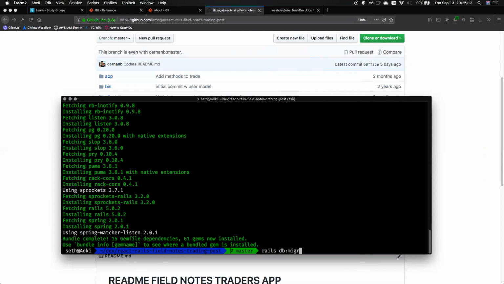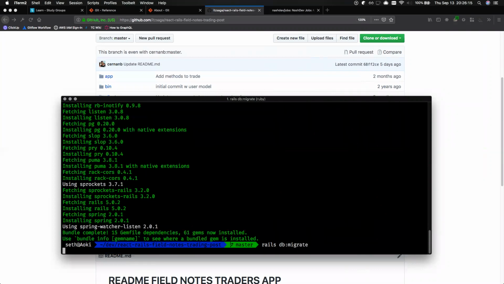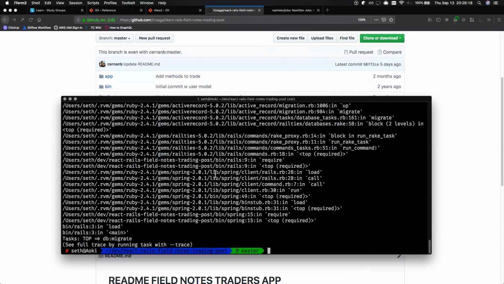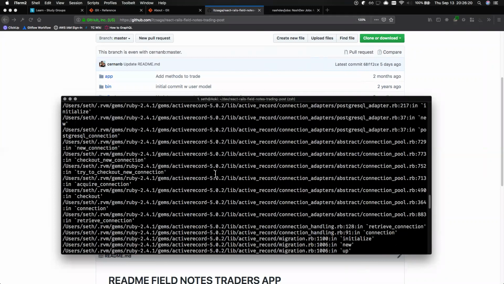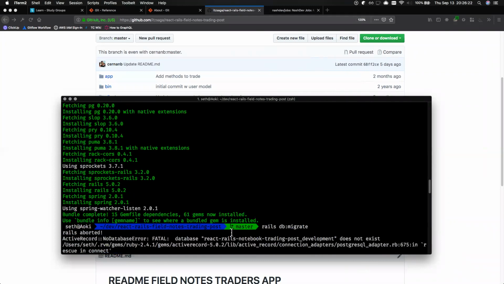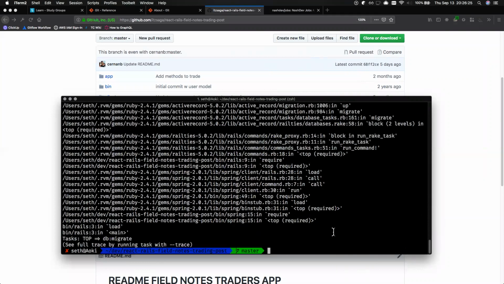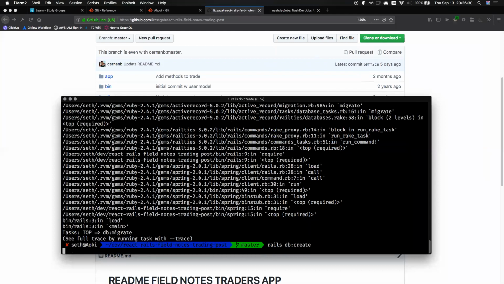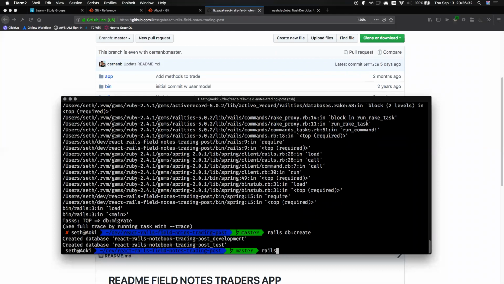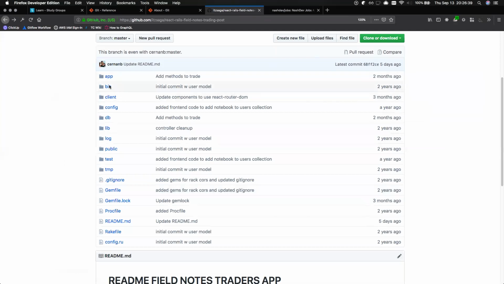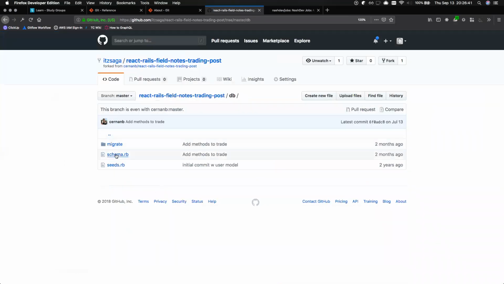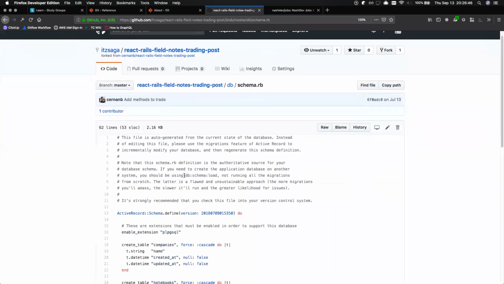Rails DB migrate, probably need to do. Okay. Database does not exist because it's Postgres. So it'll be Rails DB create. Then Rails DB migrate. Actually, I learned this recently. DB schema. You should use DB schema load.